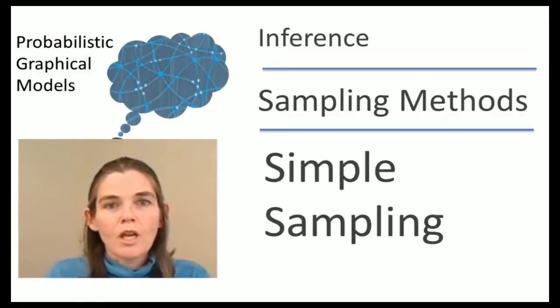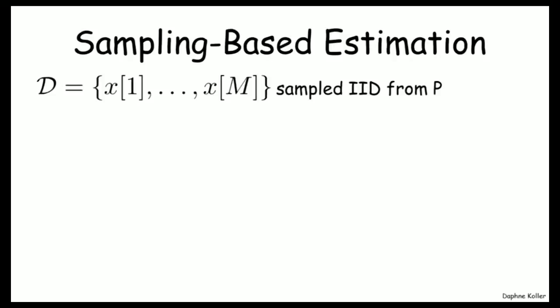distribution. Before we show how this is used in the context of graphical models, let's go ahead and see how it's applied in a simple setting. So first of all, how do we use samples for estimating quantities that we care about? So imagine that somehow, and we're going to talk about how that might happen, somebody gives us, or we manage to construct, a data set D, which consists of a bunch of samples from a distribution P.